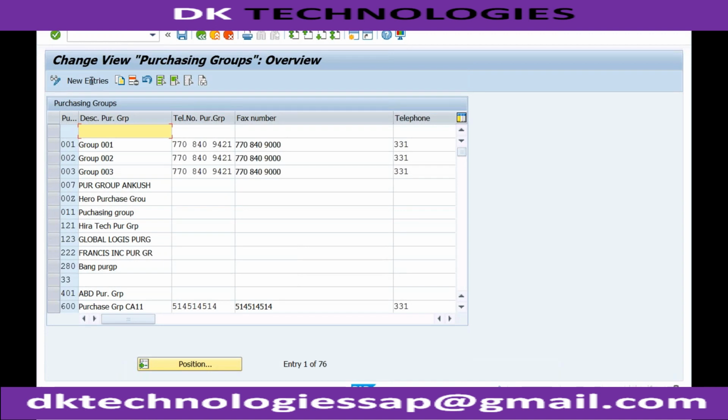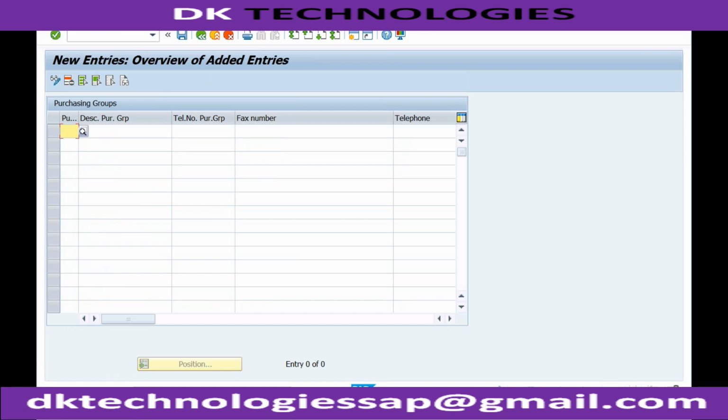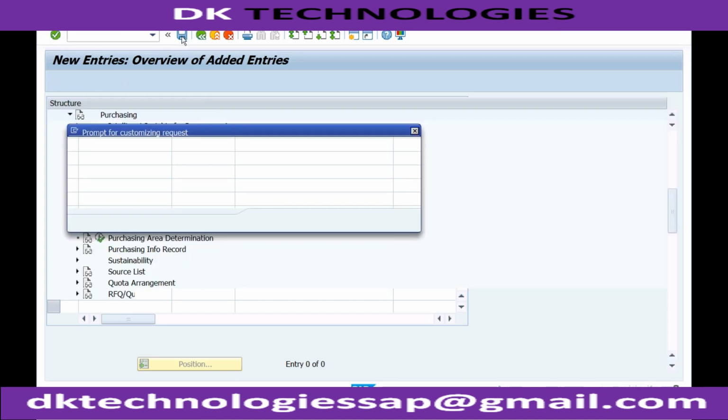Let's say my purchasing group is one user. Let's say Vikram is a purchasing group who is responsible for some kind of purchasing. So I'll say VIK, which is a 3-digit code, your name. If you want to enter details like telephone number and fax number, you can provide additional information, which is optional, so that at any point of time, if someone wants to know the status of a particular order, they can directly contact you with the provided details.